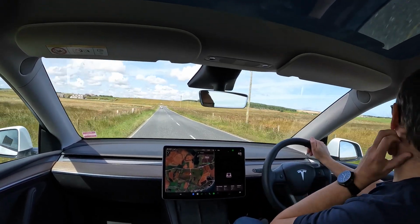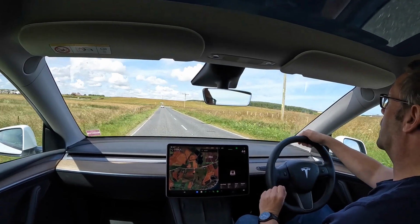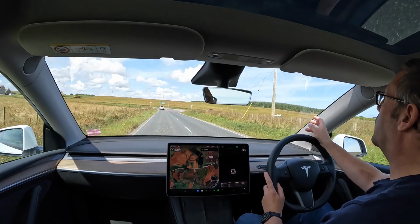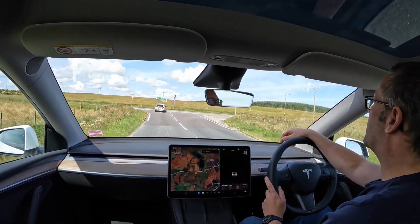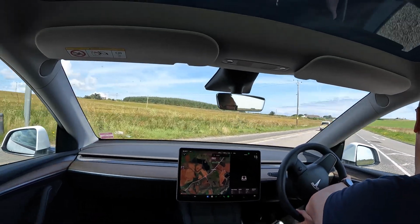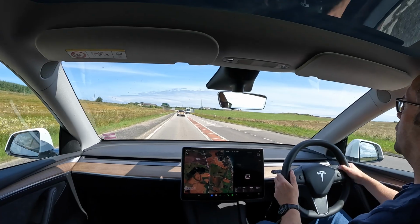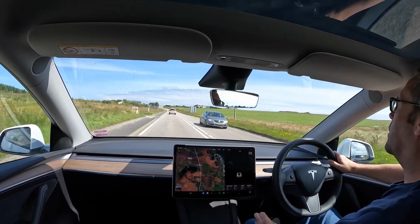Coming back down to rejoin the A90 for the run towards Peterhead and then Fraserburgh. We are mostly going to follow the A90 back up as far as Fraserburgh, with a couple of little bits of deviations, but that essentially is what this part of the trip is all about. It's still beautiful and sunny, 17 degrees, and I'm feeling a bit jealous for the people who've had this all day.